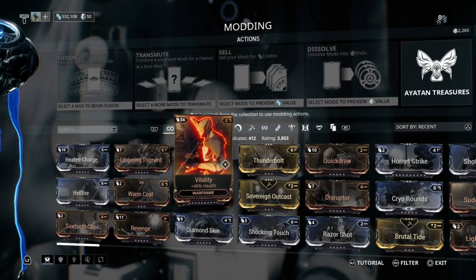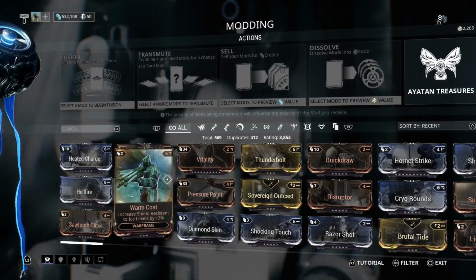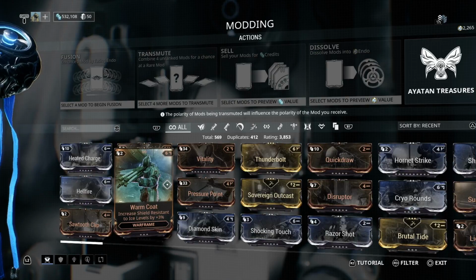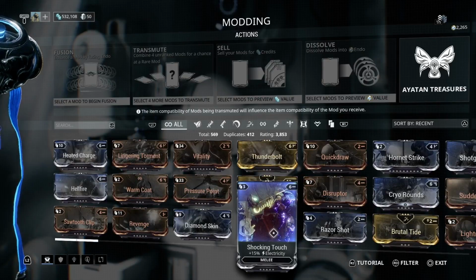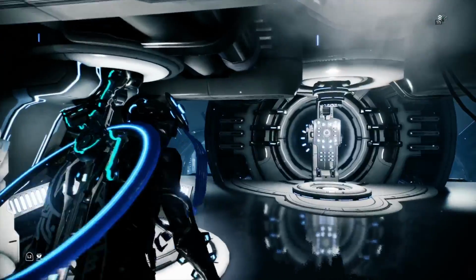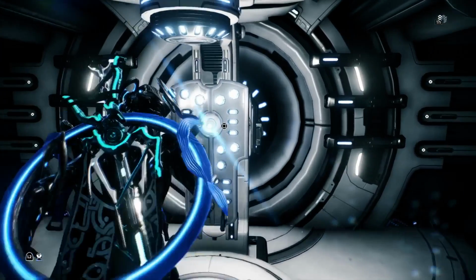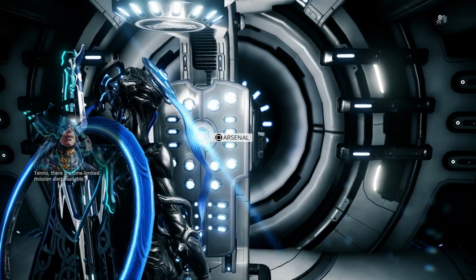Like Vitality, 40% health is going to give me 40% more health to my warframe. Warm Coat increases shield resistance to ice levels by 3%, meaning my shield is now more resistant to ice. Shocking Touch, my melee now does 15% electric damage on top of my normal damage. It's really simple, self-explanatory stuff. They do get a bit more complex at end game and things like that.